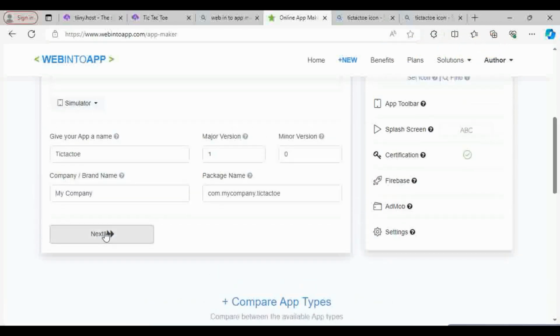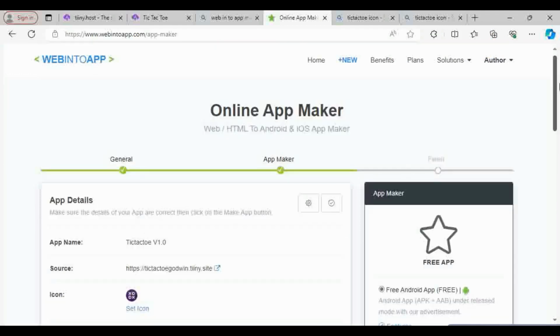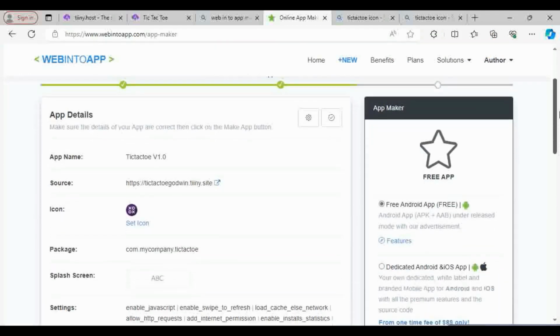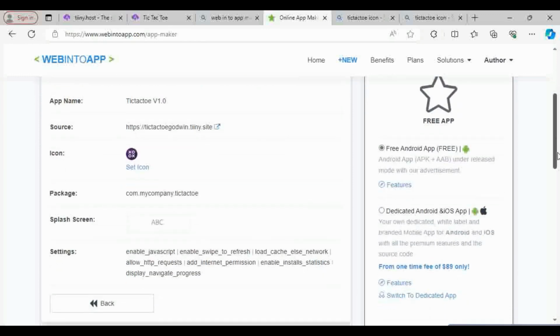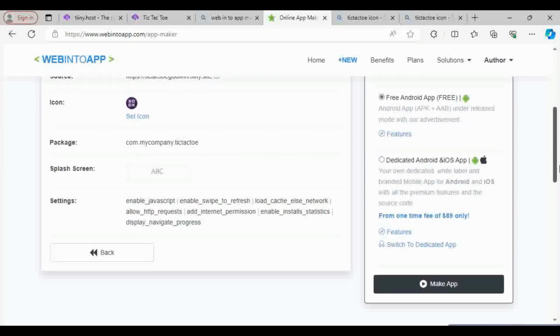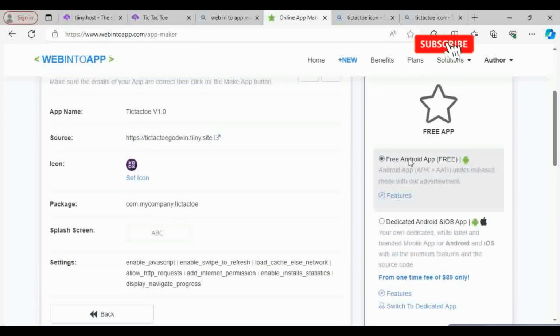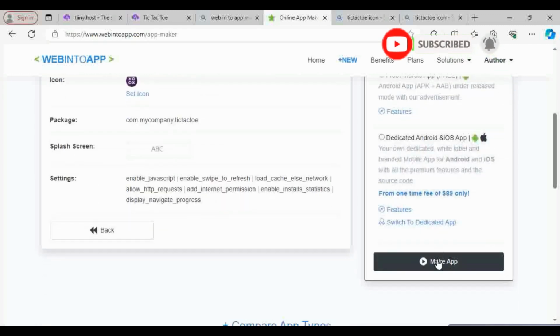Just click on next. You can see here next. You can see app name tic-tac-toe, version 1. This is our site name. After that, as you can see, this is a free Android app, free. Just click on next, or click on this place here, make app. Click on it.